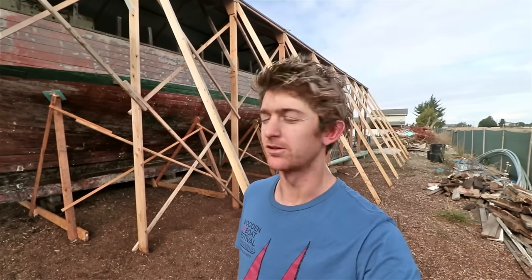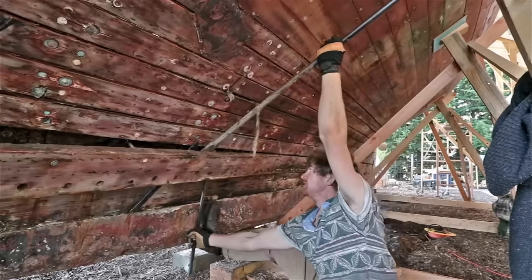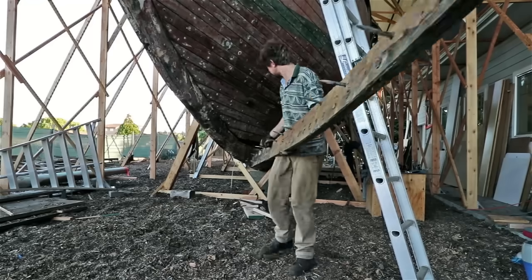Hi, my name is Leo and I'm on a mission to restore this historic classic sailing yacht, Tally Ho. She was built in 1910 and I got hold of her earlier this year and I moved her up here to a workshop. I built this shed over her and last episode I started by taking the garboards off, which are the lowest planks on the boat, so I could see the keel timber.